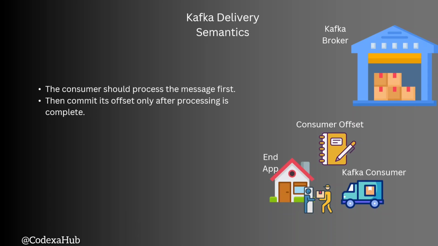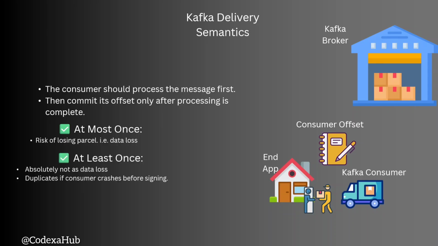Now consider a scenario where John's friend immediately signs the delivery book even before taking the parcel safely inside home. There is a risk of someone stealing the parcel. In that case, the parcel will not be delivered again because the delivery book has already got the signature. Similarly, if the Kafka consumer application commits the offset even before message processing is successful, there is a chance of data loss. For at least once delivery, this is absolutely not recommended as we have to deliver the message at least once.